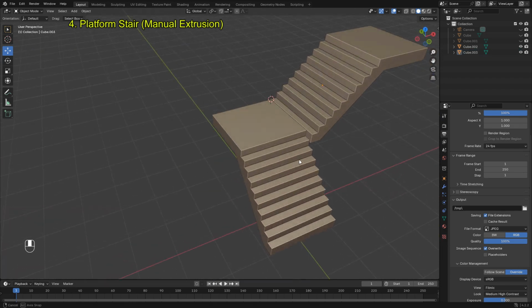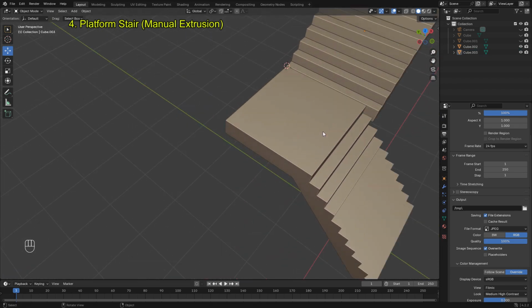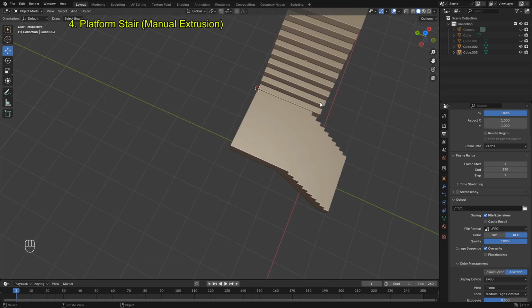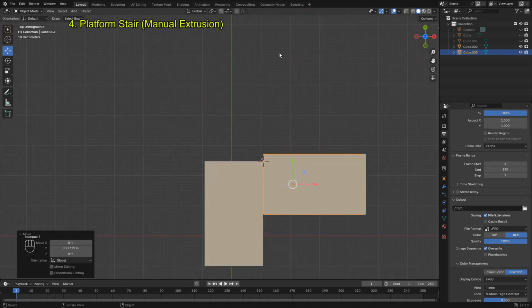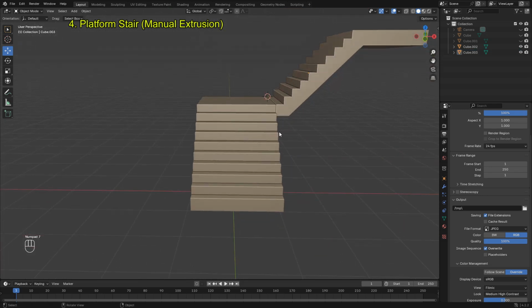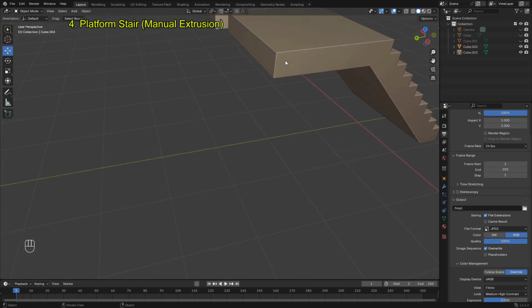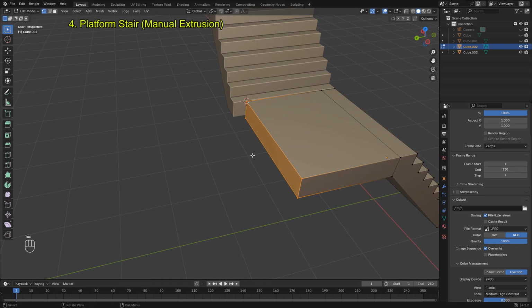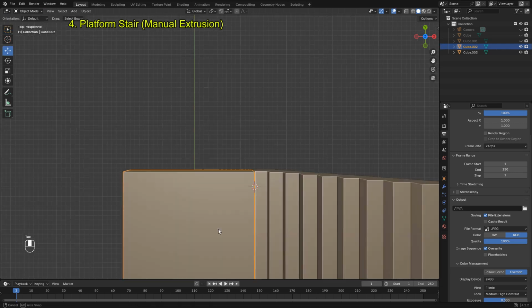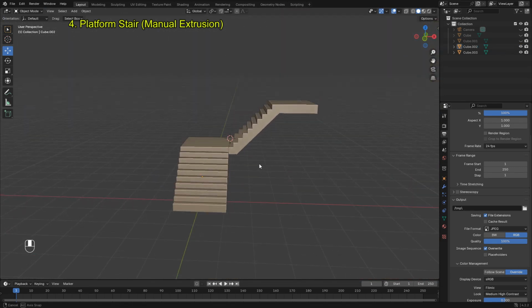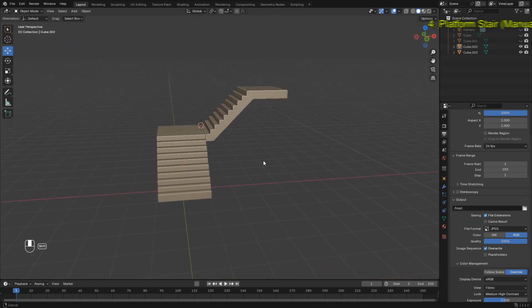Place it properly and adjust the face if needed to match your scene. This method is great for creating staircases with a turn or landing area.